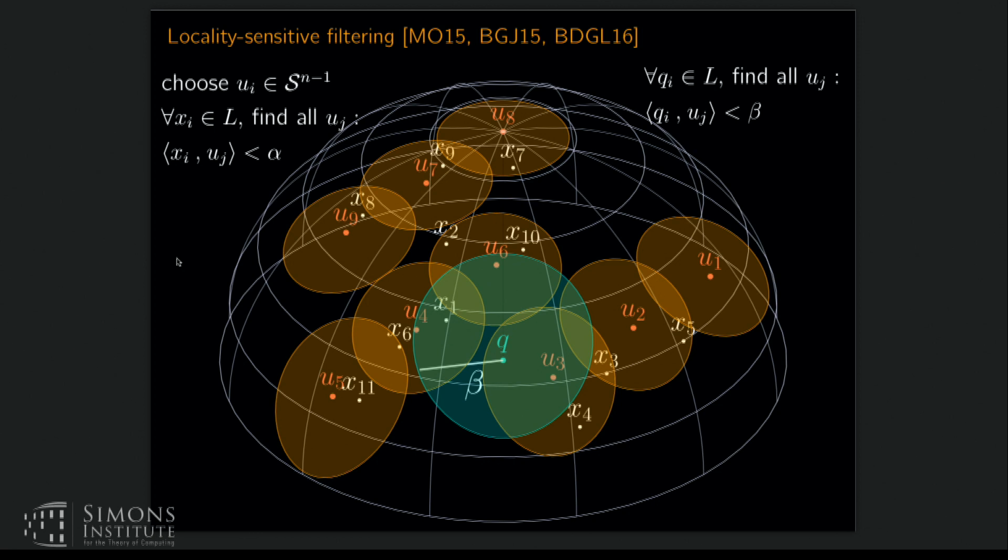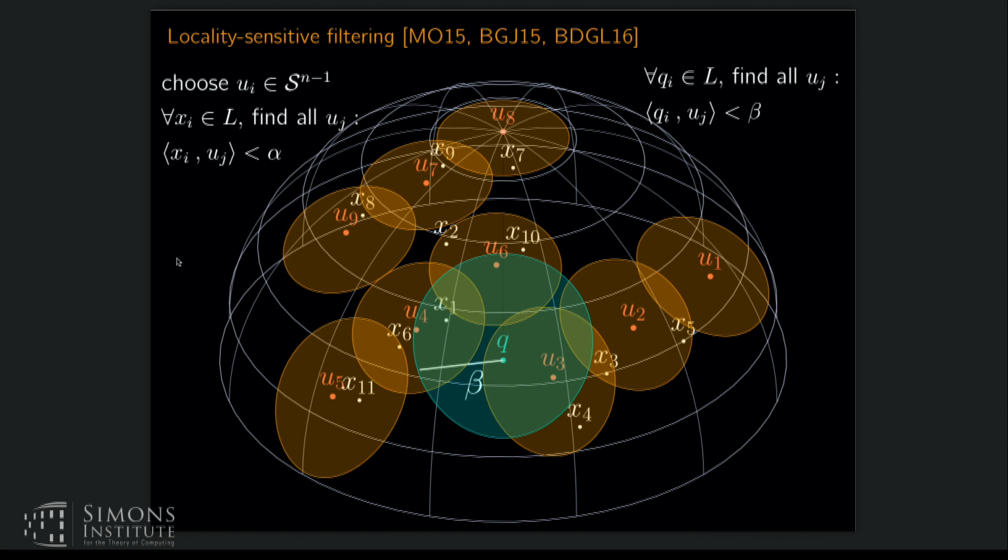There again, for all your vectors in the list, you ask: please show me all the centers that lie within the radius beta, and with these centers, give me all the points I bucketed at the beginning. So for this point q, that will return me the center u3, and the center u3 contains x4 and x3. And then I check whether these two are short. It will also return me probably u4, and I'm going to check against x1, x6, x10, x2, and see whether I have something close. So without checking all of them, I'm only going to focus on those that have higher chances to be close to my query point. That's the whole purpose.